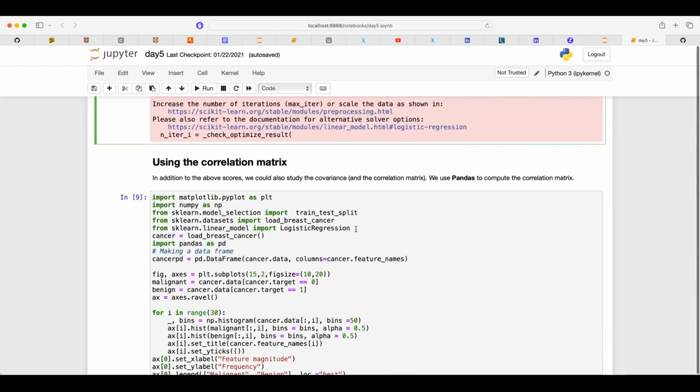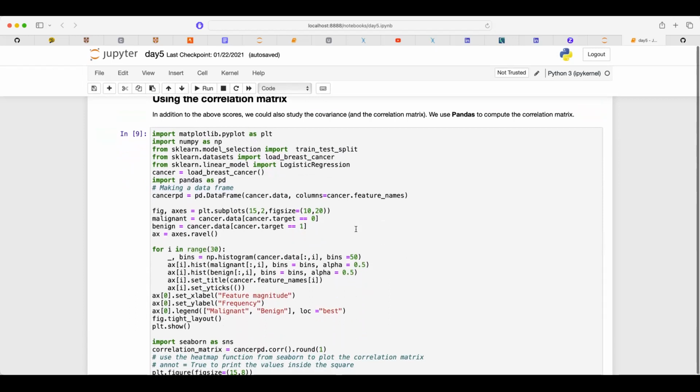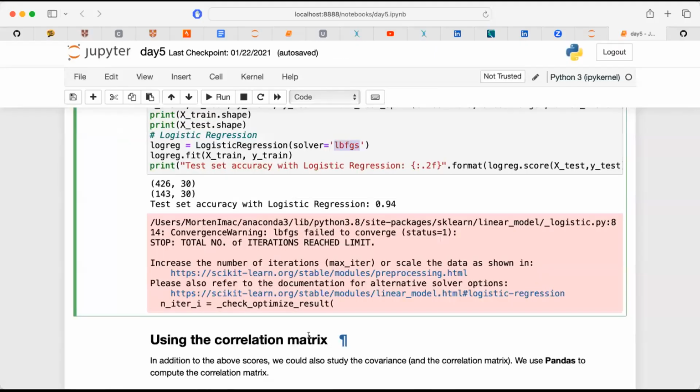Now, there's something I wanted to say as a digression, and I don't remember if I emphasized that last time. But when you look at data, there's something which is extremely useful to look at. If you remember back to the definition we had of the covariance, the covariance measures the correlations among different features. So here you have 30 features. And in scikit-learn and using pandas as well, you can display these things easily.